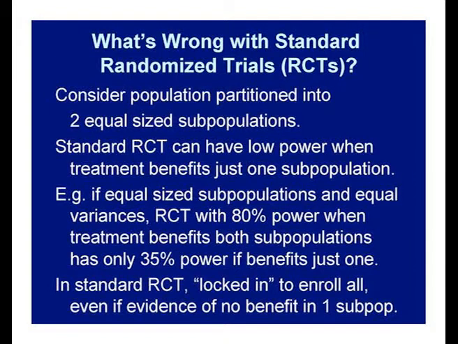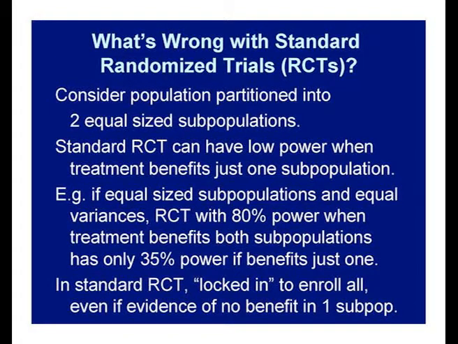But if the treatment only helps one of those groups, say the treatment is ineffective for one population, but for the other population it helps. And there are a bunch of examples where that's thought to be the case. There's a particular group benefiting from a particular treatment. And I'll give one example later on, but that's not the only one. So in that case, where one group benefits and the other doesn't, and here I'll assume equal variances in the two groups, then a standard randomized trial can have quite low power. Basically, if the treatment just benefits one subpopulation.